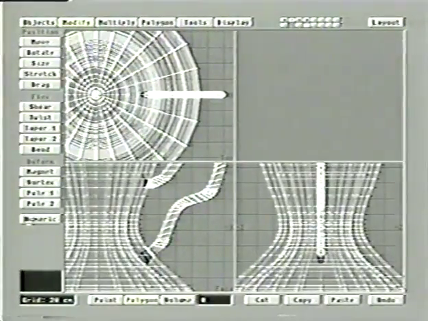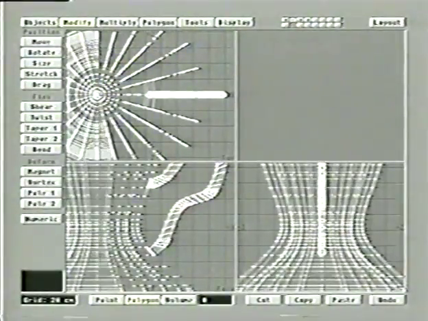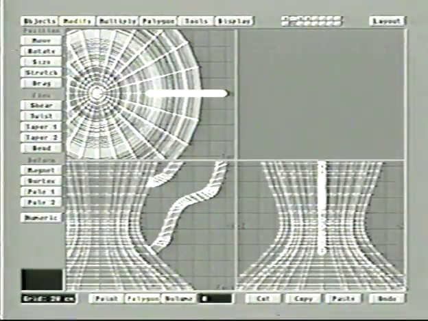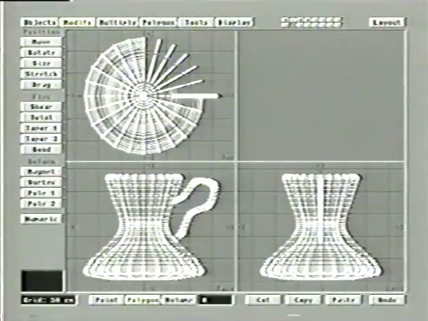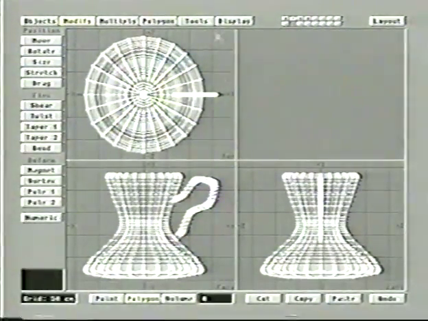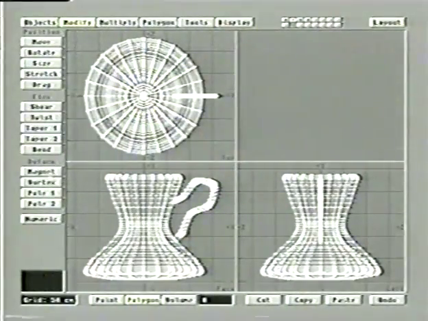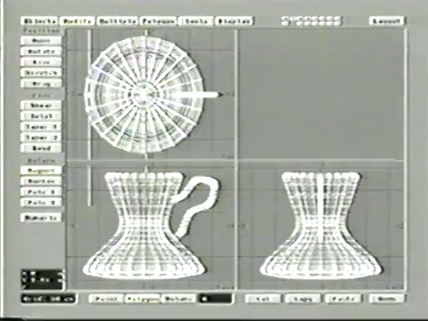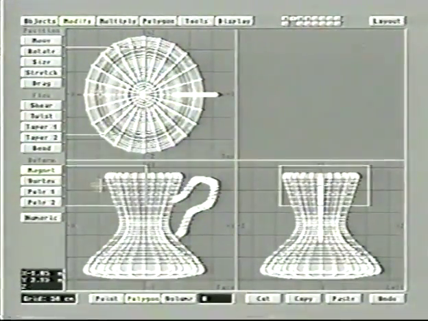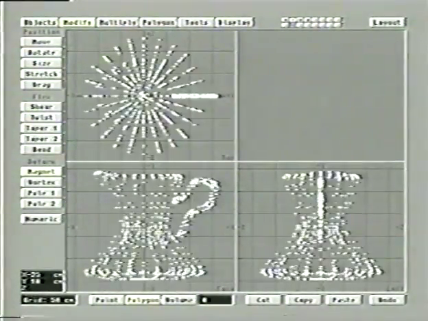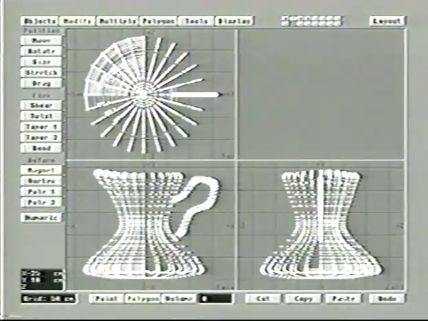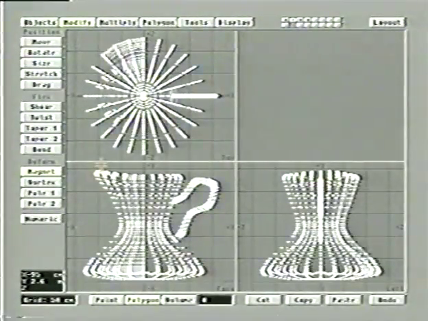So let's take a look at the final Boolean handle here. And you see, if we just pick this layer, the handle and the urn are part of one object. So now we've got an urn with a handle on it. Now, obviously, there's other stuff that we could do to the urn. For instance, and this is where something like the magnet tool comes in handy. Go to Modify, Magnet, pull a box over the front here, and we can kind of pull up the lip of this urn using the right mouse button. So we get sort of a front lip on it or something like that.